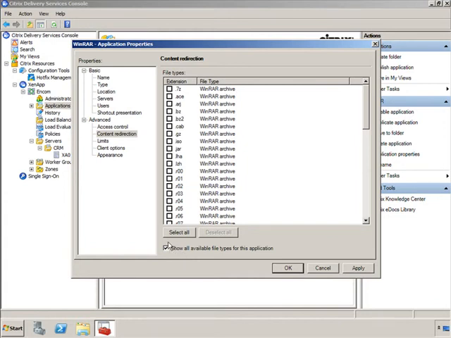Now you can select all, you can select some of them, whatever you choose to do here, and you can scroll and see whichever ones you want to deselect. Now what happens is, for example, you've selected RAR. Any RAR file, any .zip file, any of these extensions that are available, or any files that the user has on their device that don't have an associated application, even if the application isn't installed, will automatically launch with WinRAR. So this makes it significantly easier to extend support to these files that you typically couldn't if there wasn't a supported application installed on the local device. I'm going to click OK to get out of here.